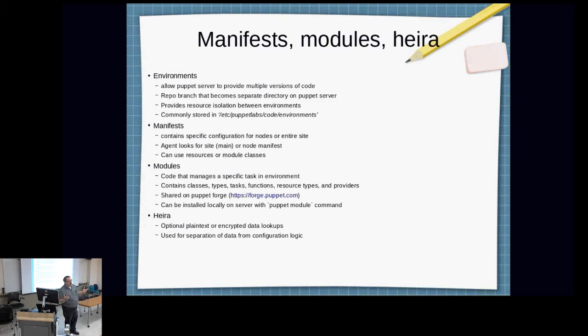Modules are that code that manages specific tasks. So usually a package installation, configuration, service enabling, and any other items that would have to be managed as part of that single task. So you'll have an Apache module. You'll have an NTP module. Whatever nice blob of stuff, you'd have a module for it.